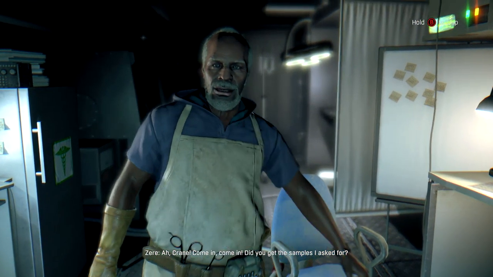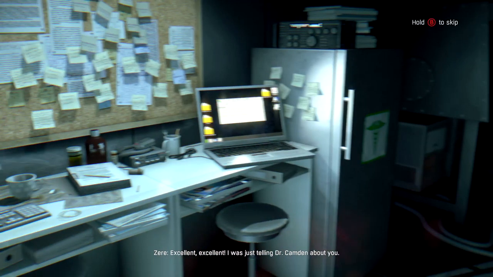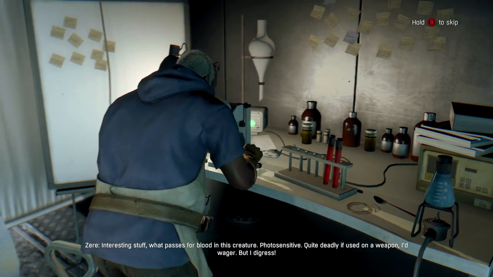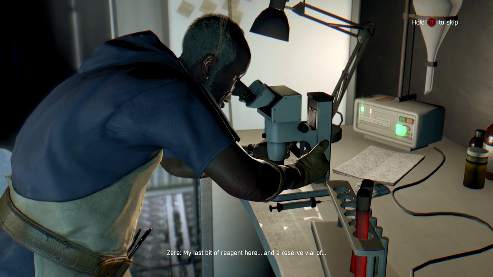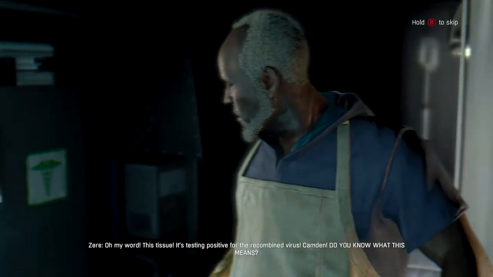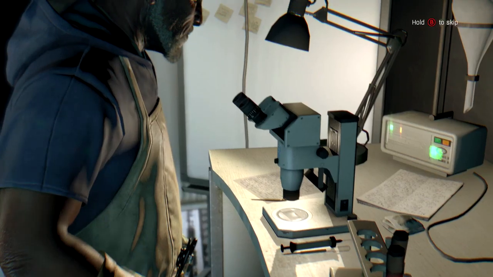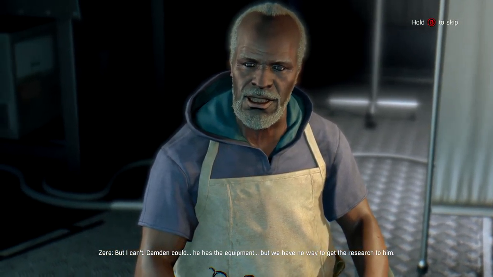Crane, come in. Did you get the samples I asked for? Excellent, excellent. I was just telling Dr. Camden about you. Hello, Mr. Crane. Glad to have you working with us. You sound like an impressive individual. Interesting stuff, what passes for blood in this creature. Photosensitive. Quite deadly if used on a weapon, I'd wager. But I digress. My last bit of reagent here, and a reserve vial of... Oh my word. This tissue, it's testing positive for the recombined virus. Camden, do you know what this means? The meat experiment worked. When I dosed the meat samples with the altered strain, it's had an effect. This could explain all the different mutations. But I can't. Camden could. He has the equipment, but we have no way to get the research to him.